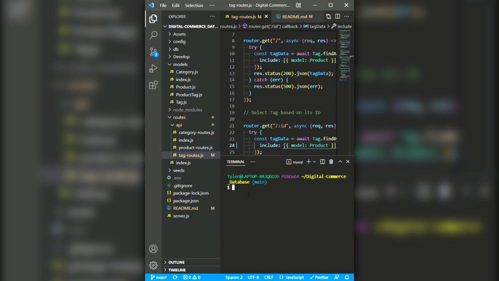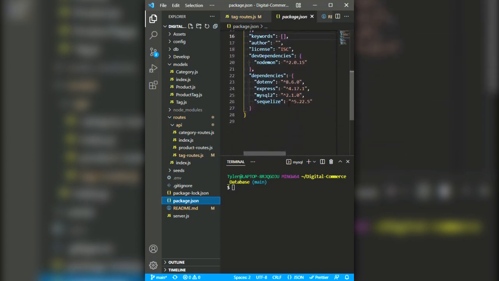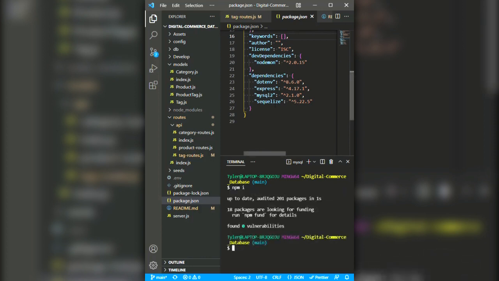So in order to get this started and get this tested, we do have certain NPM packages that are required to get this going. In order to check these packages, you could easily go to the package.json, and under dependencies, you'll see each of the 4 packages that are required. Since I already have them installed, I would simply do an npm i. Otherwise, you would do npm install on each of these separately. There is a way to do it simultaneously, but to avoid confusion, I would recommend to just do it separately. Nonetheless, you have the npm packages installed.